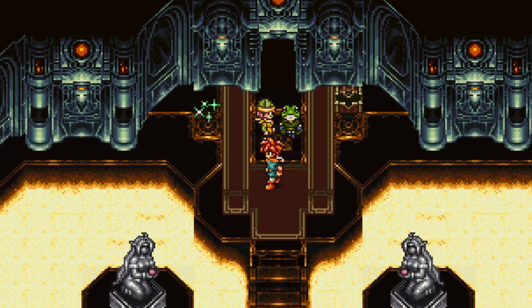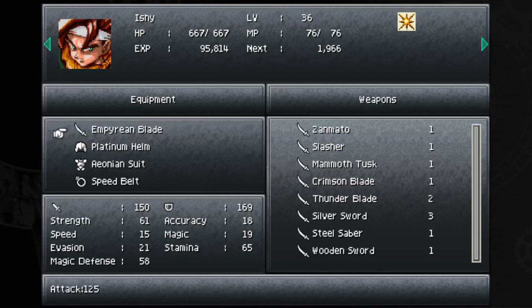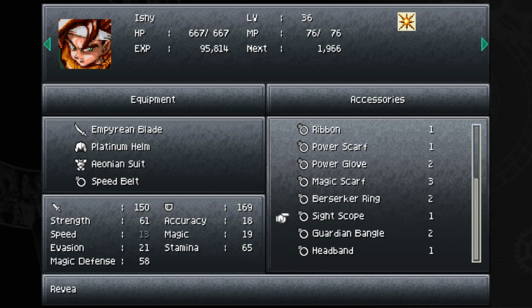Okay, Golem Sisters. Tough fight. Or I'm underleveled? I don't know. Yeah, I just don't know. What can I do to help? Are they magical beings? Would having a different sword help? Or instead of speed, should I get some other things in here? Boosts attack defense, cannot control. That doesn't seem like a good thing for this fight.